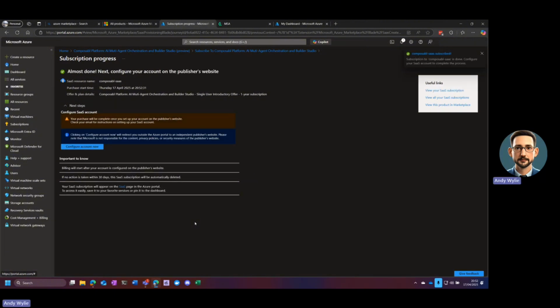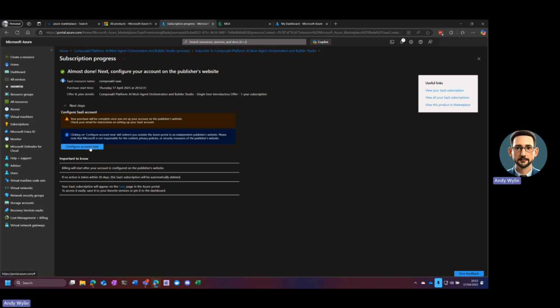There you go, it's already done. So what this is confirming is what you've done. This last step is where you'll be taken to the Composable site, as we call it, that will confirm that what you've bought in Microsoft through the Azure Marketplace will go through and actually create your organization using the information that you were signed in as from your Azure identity. And basically, it will start the billing cycle, but you do have a 30-day window to cancel as well.